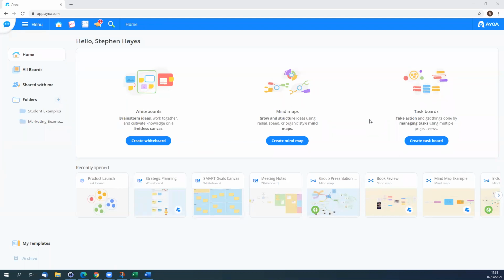It might be that you have lots of projects going on right now which you're trying to juggle, or you might be in the process of piecing one together for a future venture. So hopefully today we'll show you that no matter what stage you are of a project, Ayoa is a tool that will make things a lot simpler for you, whilst also amplifying your creativity and success.